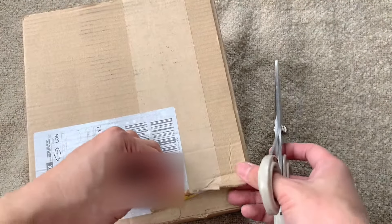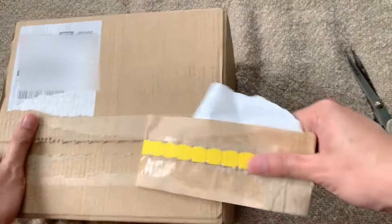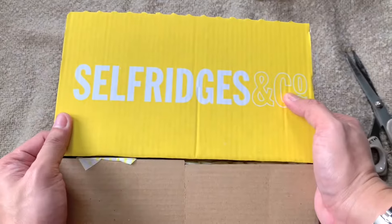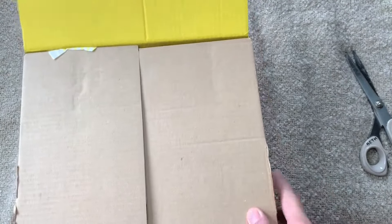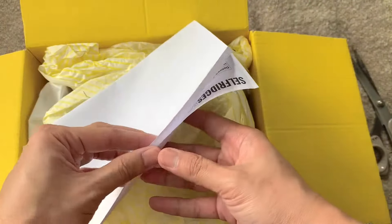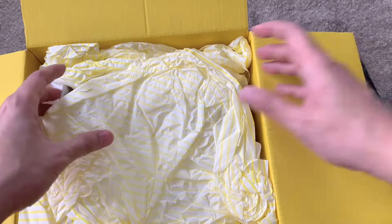I couldn't find anything anywhere, so I resorted to checking online and lo and behold, they have it on Selfridges UK in London. However, at the time what was available were the quartz versions, but I wanted the automatic version, so I just waited and checked other online stores. I almost made a purchase at teddybaldazar.com or Hodinkee.